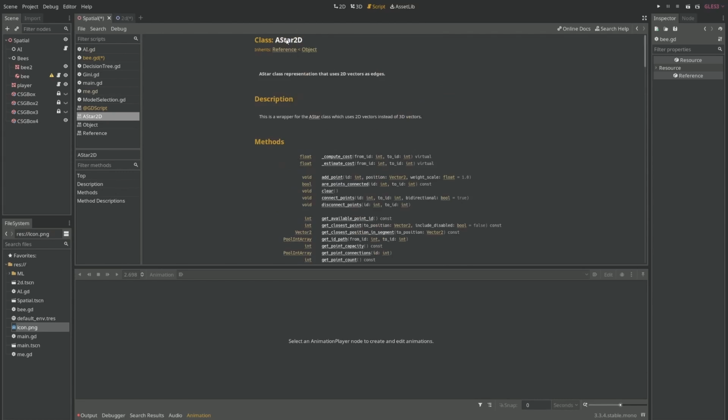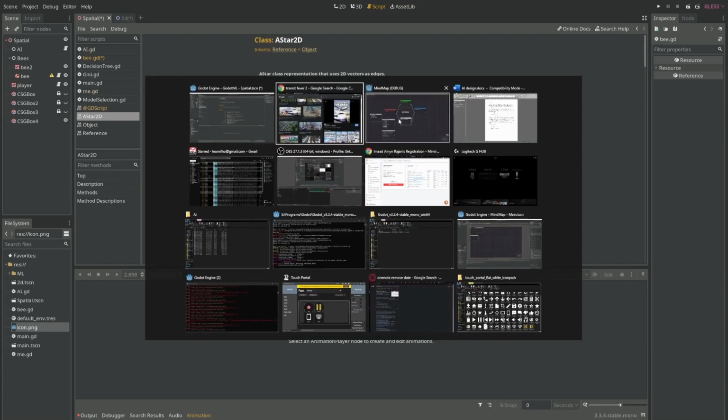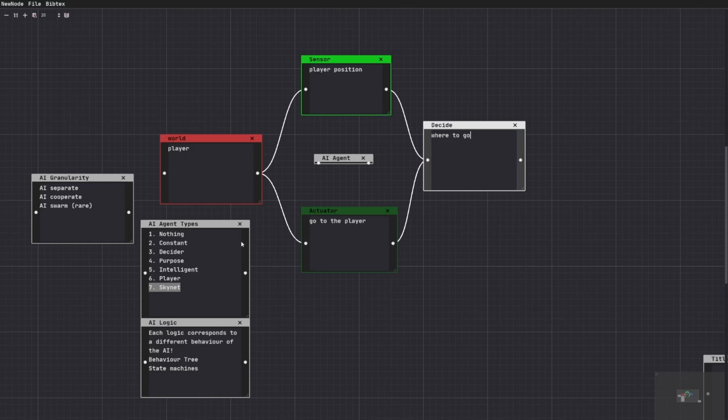There's an advanced version of A-star called D-star, which is not implemented here, but it's very much used in robotics as well. This is movement, and everything here can apply to movement itself. No movement, constant moving on a path, decider moving, so one of the intelligent ones using A-star, for example.